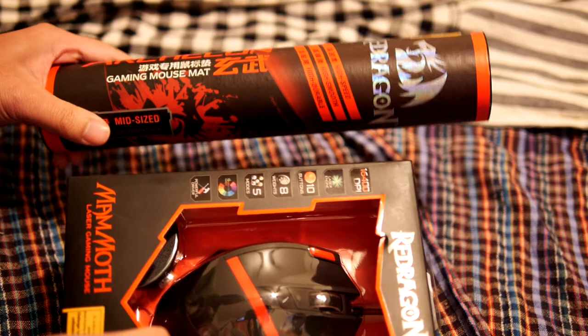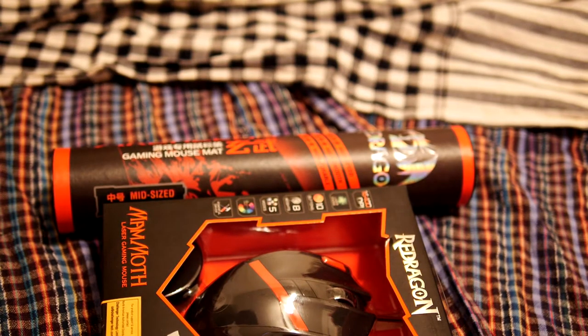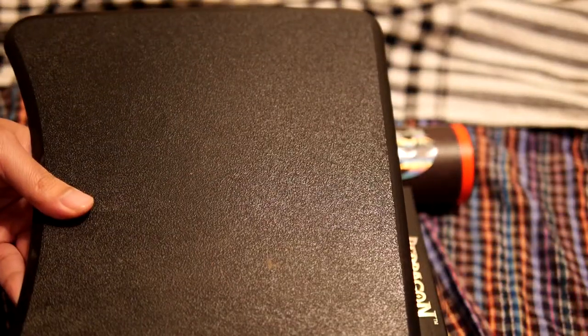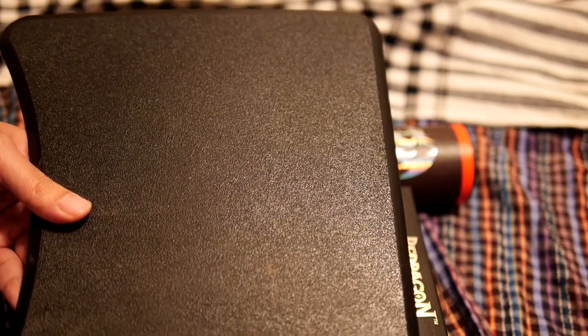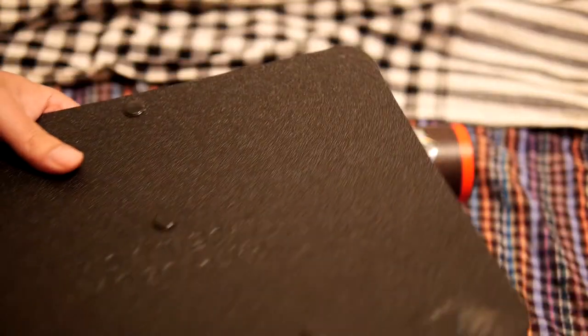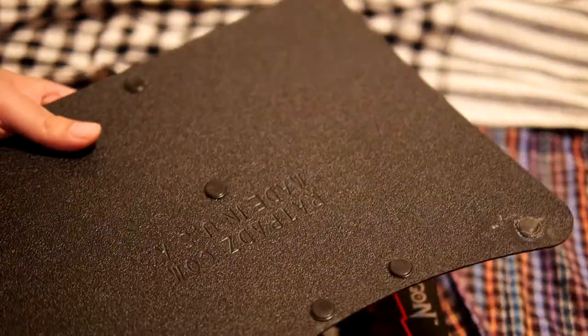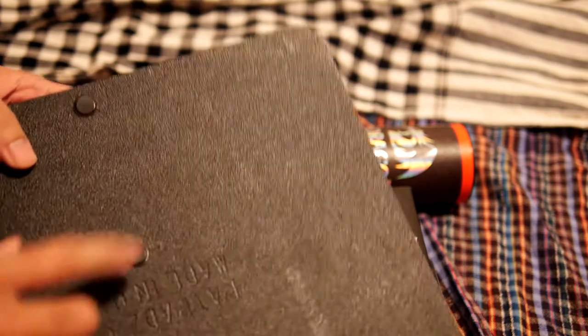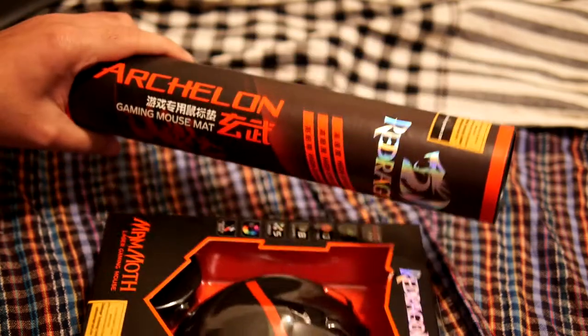So I said, no, it's time for a change. Let's do this. My old mouse pad is actually this, as you can see, pretty old. I've had this one for maybe 4 years. This is a very hard plastic Rats Pad XL that I got off of Hard Forms. As you can see, I'm missing a grommet here, and I've had to super glue a lot of this stuff back on. I actually lost one, which is kind of annoying because now it slips and slides without the grommets. So that's why I decided to just get the bundle here.